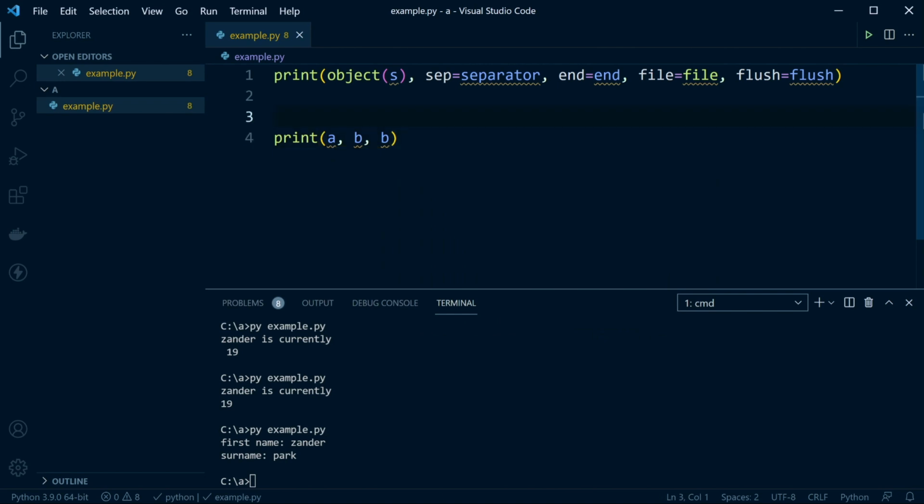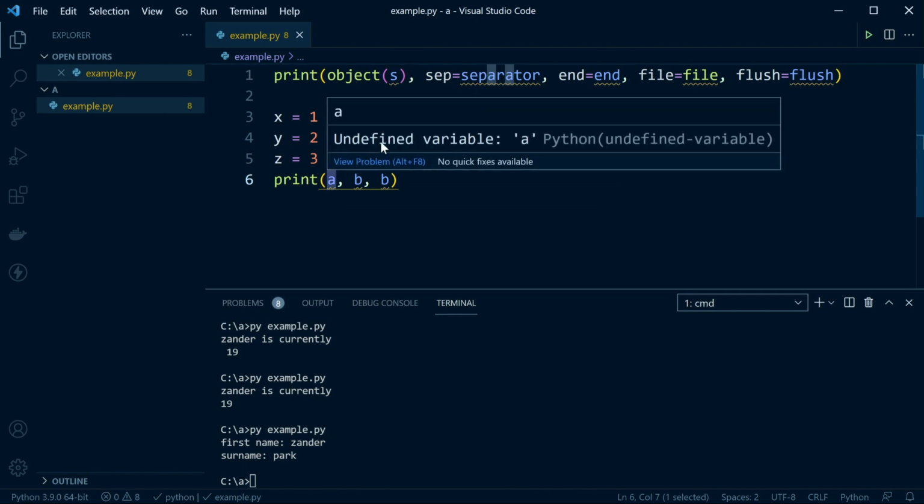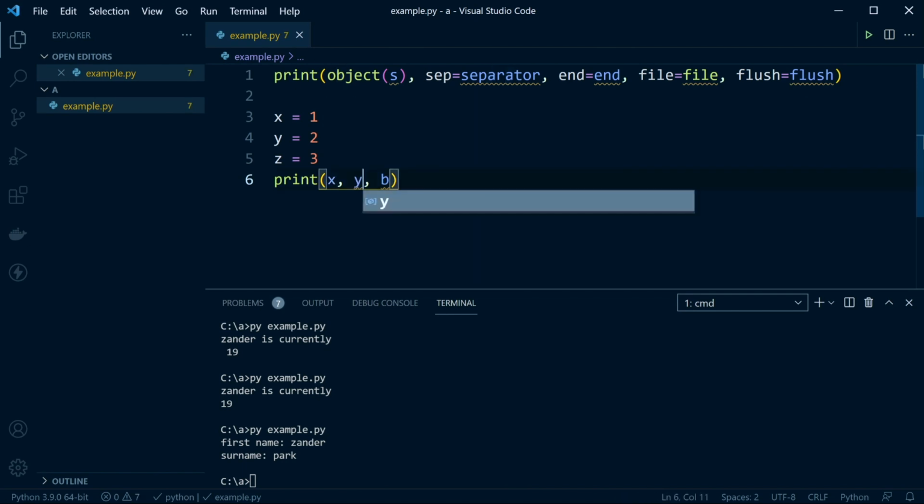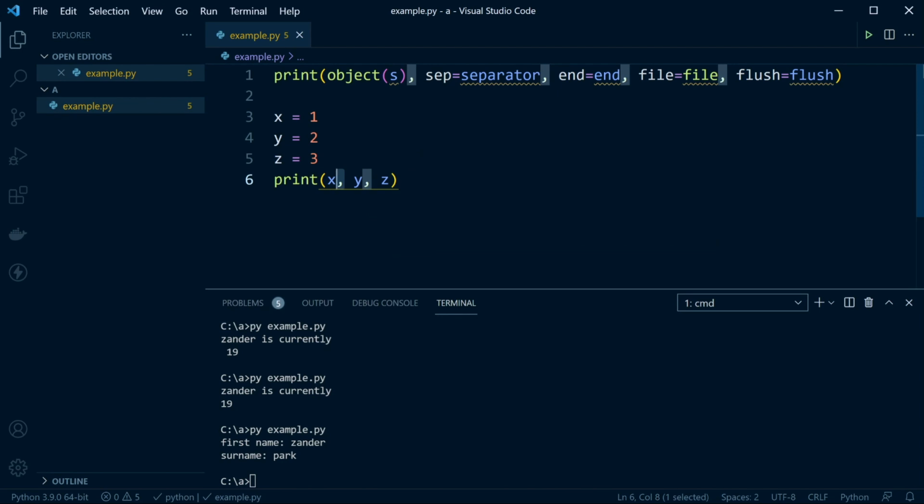So let's just set up these variables again. X equals 1, Y equals 2. So we just set up some new variables again. Right, so if I were to print this out, we know that this will print out with spaces in between, but we may want to customize how these items are separated.